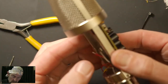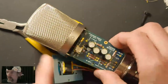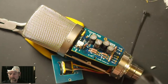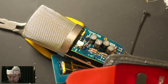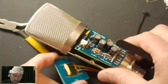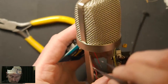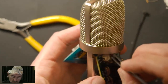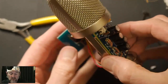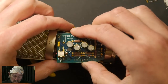Now for the capsule input, this is where having a pair of tweezers can be handy. So something like this. Soldering this input wire, this capsule signal wire, is probably the hardest step of building this entire microphone.